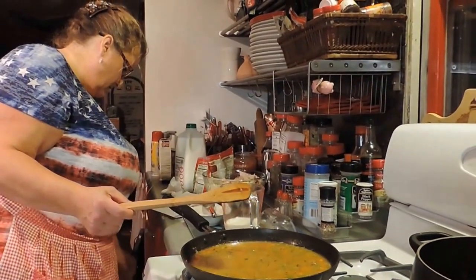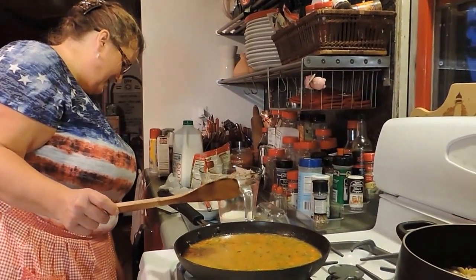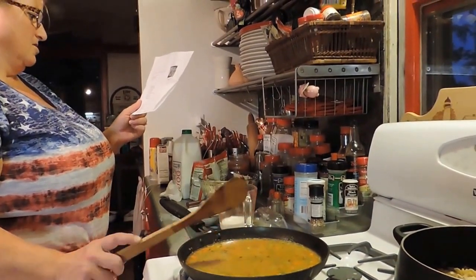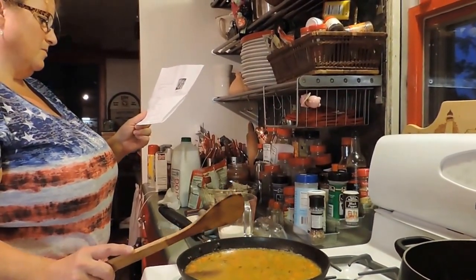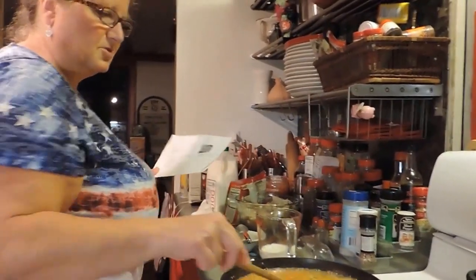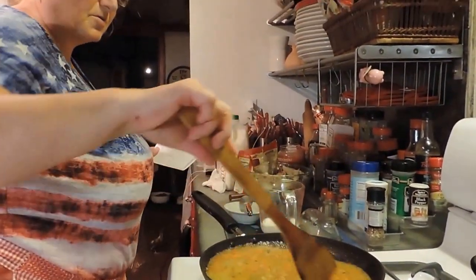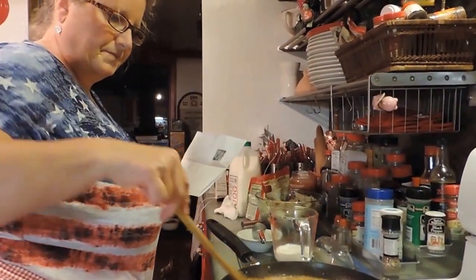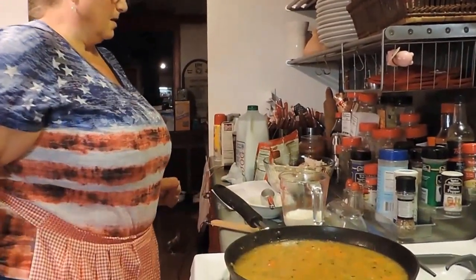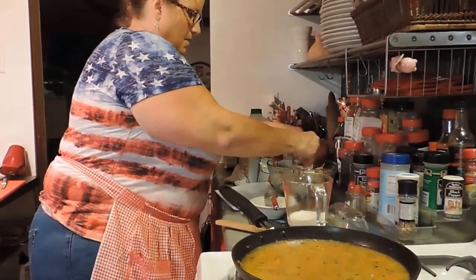The chicken. Good directions. Directions do not say anywhere where you add in the chicken. So I think what I'm going to do is, after we put the milk, the peas, and some of the lemon juice in, we're going to add the chicken. Because that seems like the most logical once it's thickened. Do its thing. Chicken here, ready to go in soon.